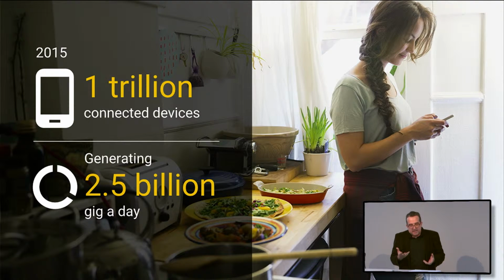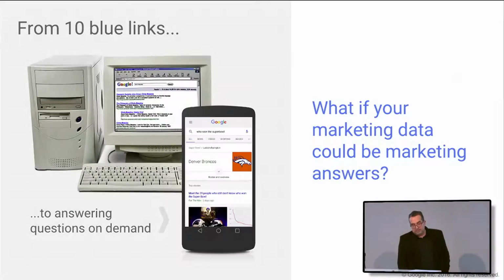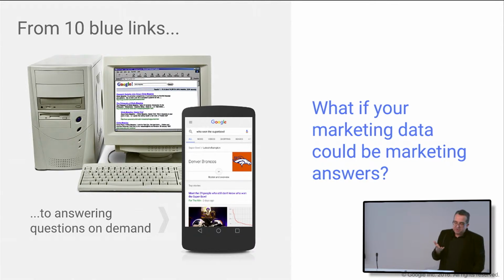The amount of data generated each day is astounding in the age of smartphones and requires tools that can facilitate true understanding. It's a problem that Google's been familiar with and has worked to solve since the company was founded. In the early days, we had 10 blue links, our attempt to surface data and information on the web to users who were looking for it. And now look how far we've come.